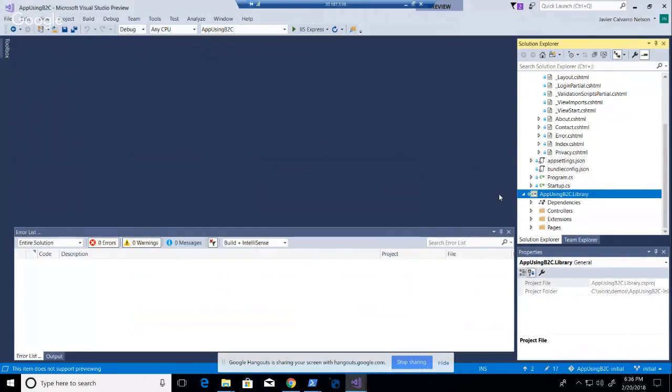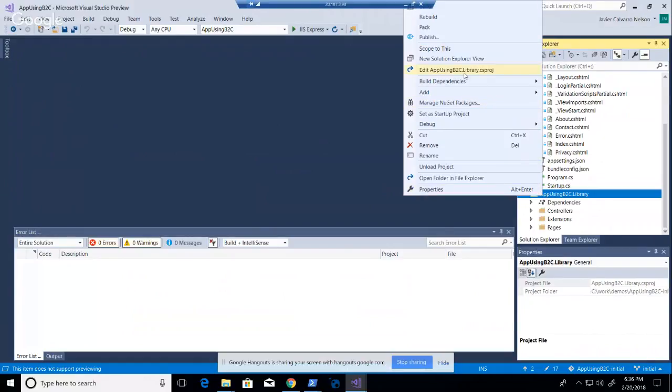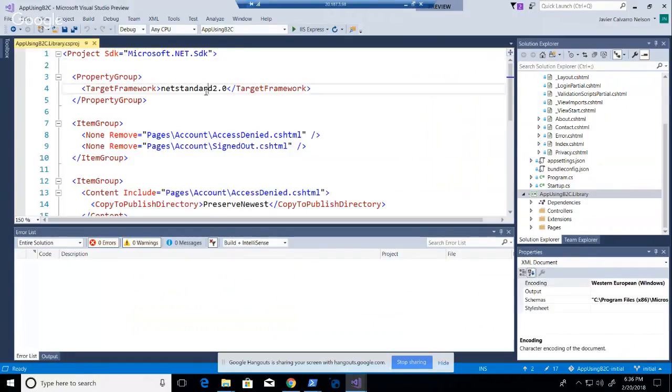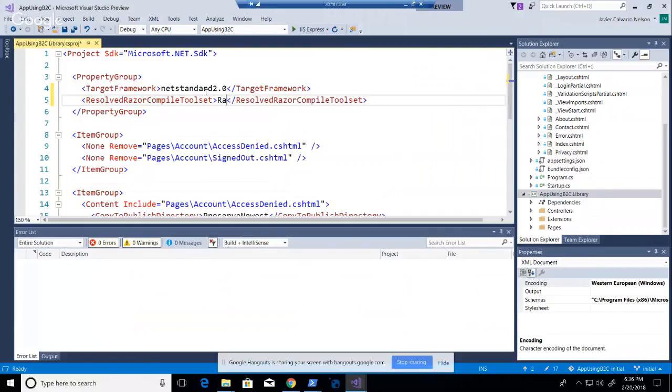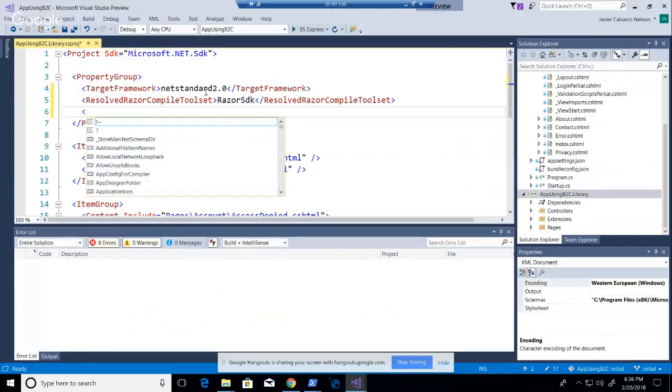And then we'll do the same thing that we did for our basic app. We'll do resolve Razor compile toolset SDK, and we'll do Razor compile on build.